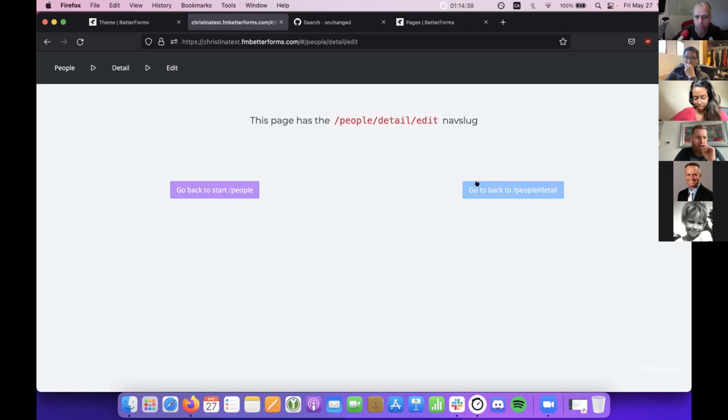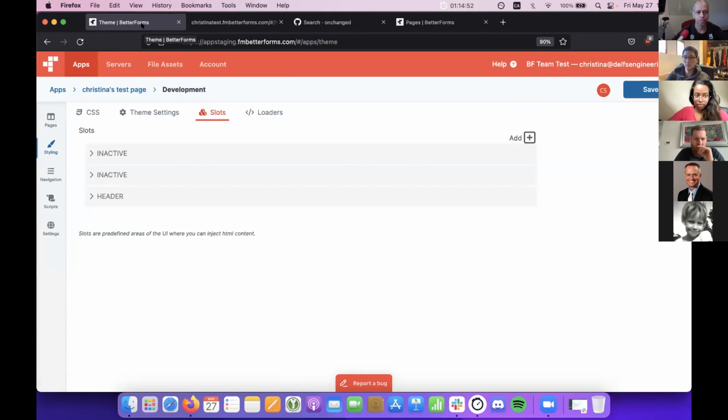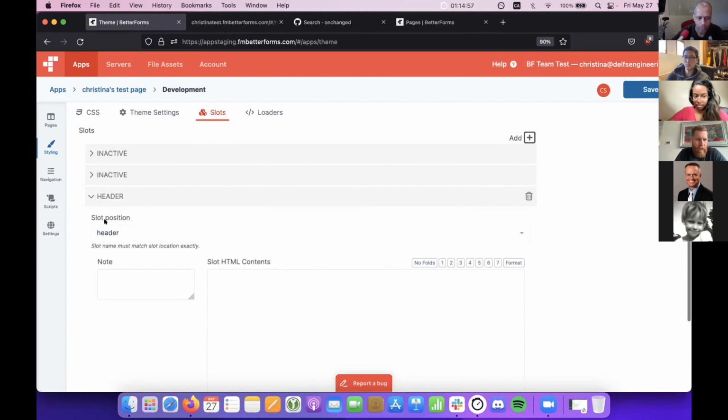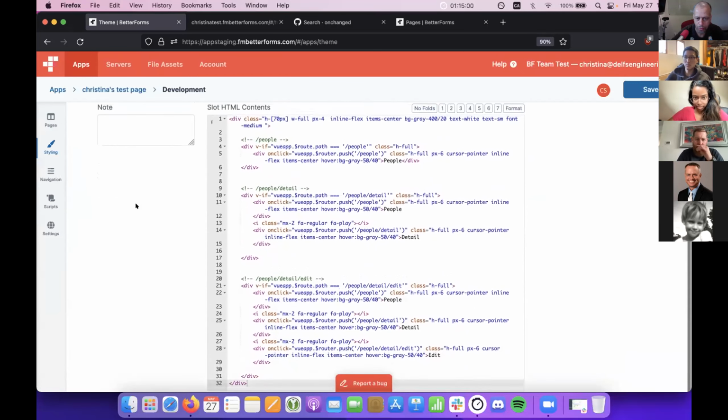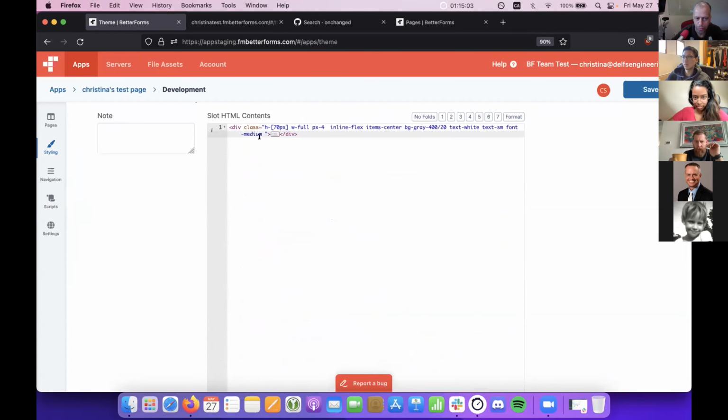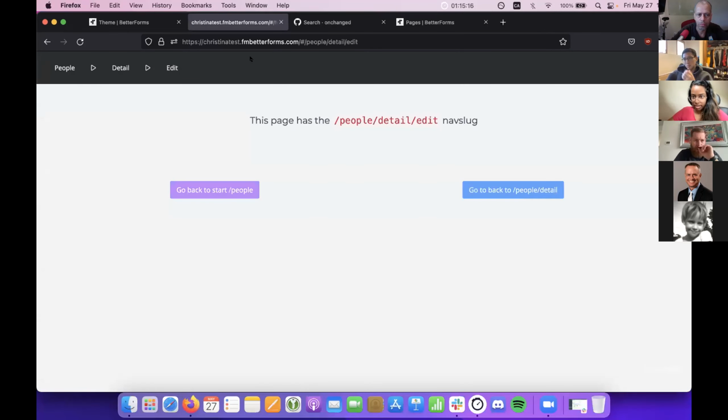So you can think of building your code as little blocks of states, and each state will have a number of items in it. This third state has 3 items and the 2 icons in it. I've added this inside of my styling and slots, and I've added a header slot here. It looks like a lot of code, but it's really simple. I'm just going to minimize it to go one by one. This is my wrapper, and I've got a height of 70 pixels, and it's width full and it's the background. So that's this container over here.